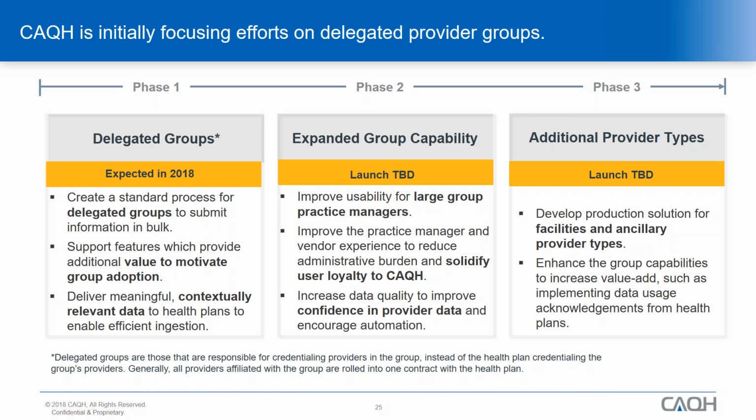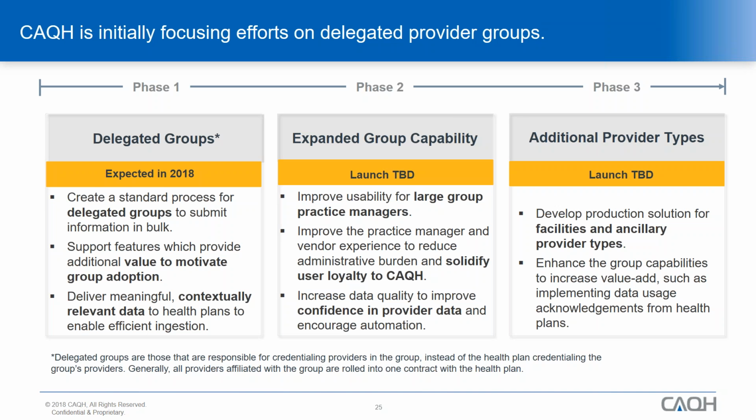How do we find out if we are a delegated group? So generally, you can reach out to your insurer and ask them if your organization has been deemed a delegated group for that insurer. Delegation is between the group and the insurer. What happens a lot of the time is a provider organization is delegated for one insurer, but it's not delegated for another insurer. So you have to know which payers you're delegated for.